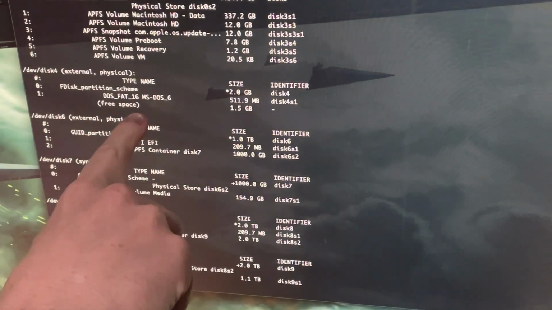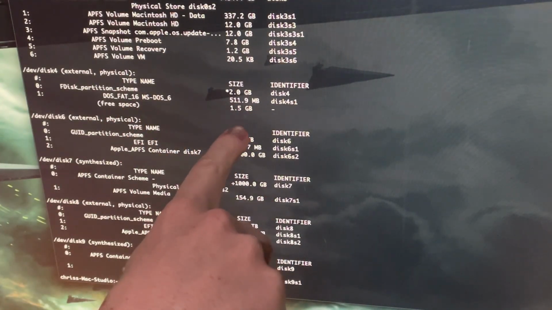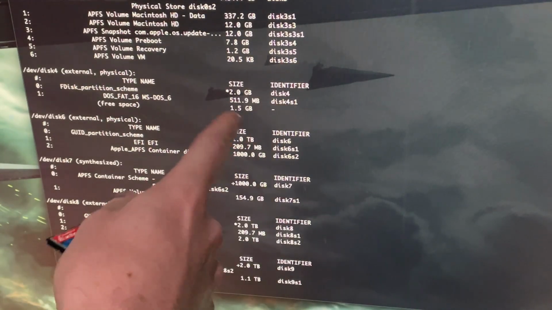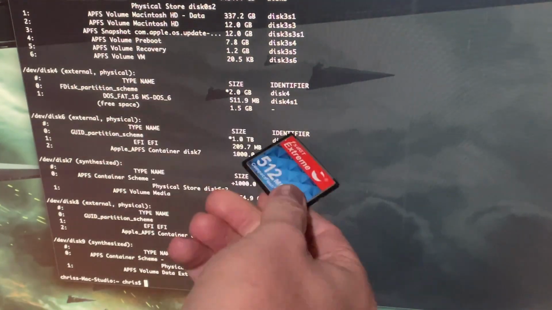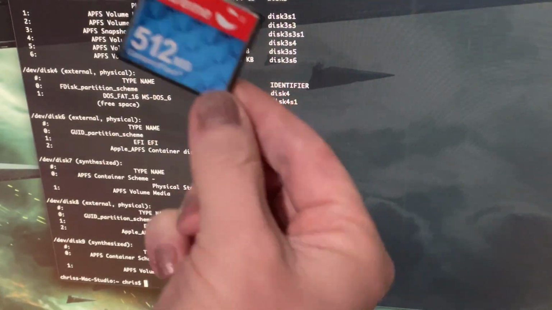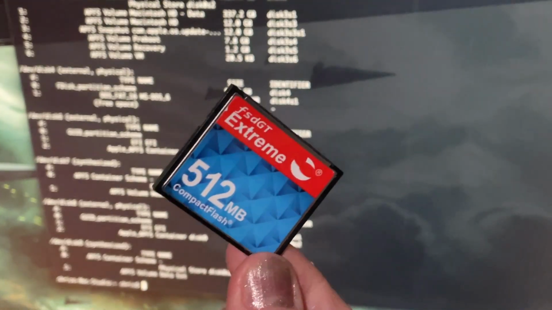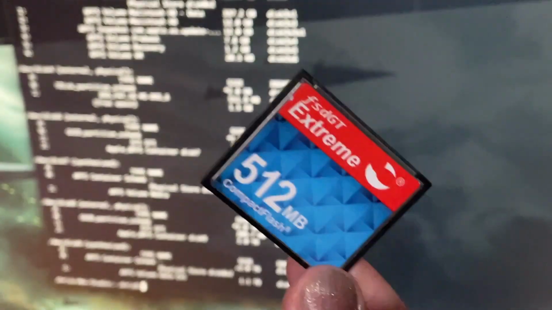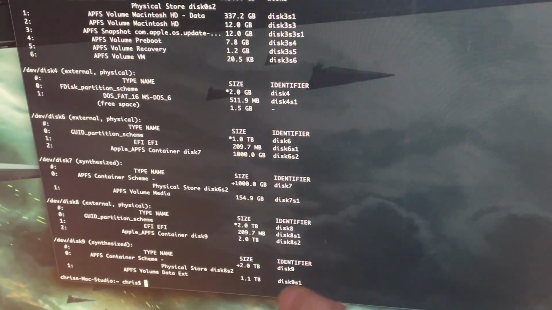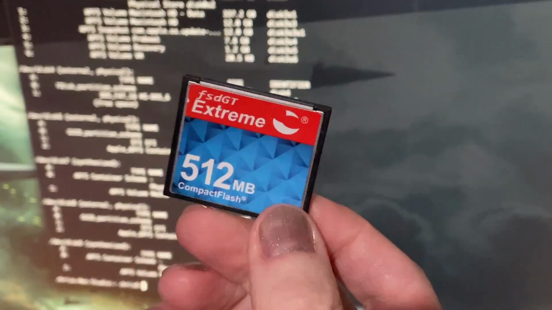So you might be able to actually use this and, under fdisk, create extended DOS partitions if you don't want to waste that space. But that's also a possibility, as these are harder to find and they're becoming expensive, and you don't always have larger ones. And so not to worry, you can write these onto larger compact flash cards.